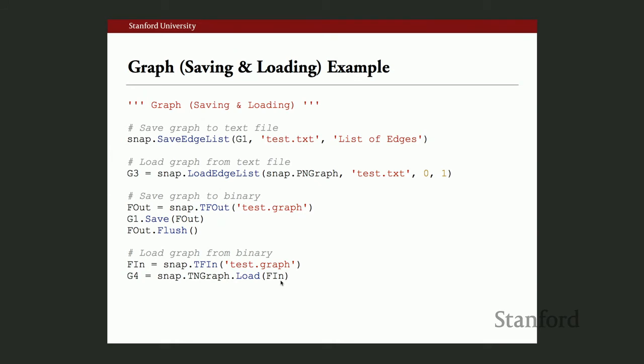And then there's also this .graph file format that I don't think is particularly necessary, but it exists. You can use it to save to binary files. The difference between the bottom half and the top half of this slide is that in the top half you have just a .txt file that you can open, and as you load it in, you actually have to create all the nodes and edges in the Snap graph. Whereas in the bottom half, you convert your Snap data structure to a binary file, and then that file gets loaded, so it's a little faster.